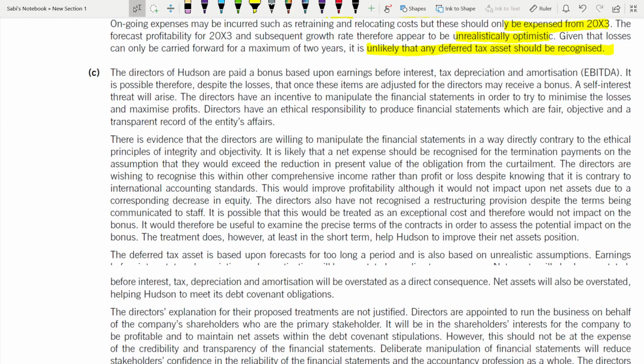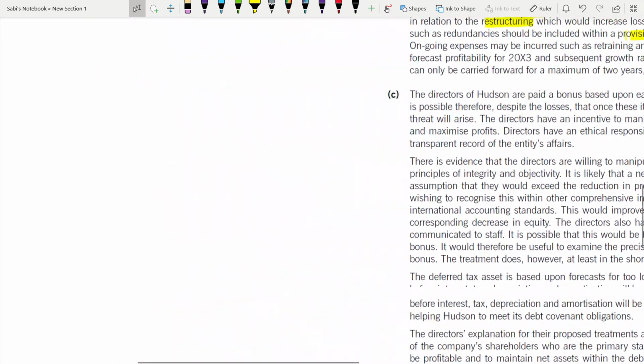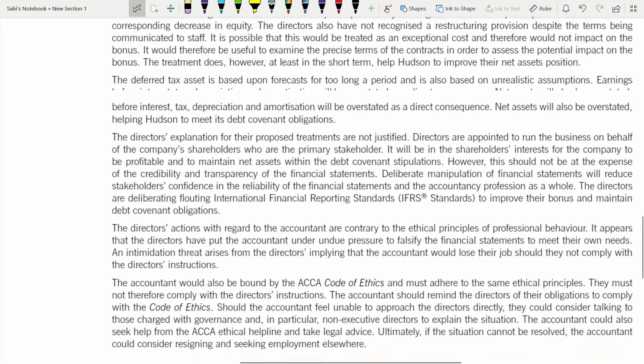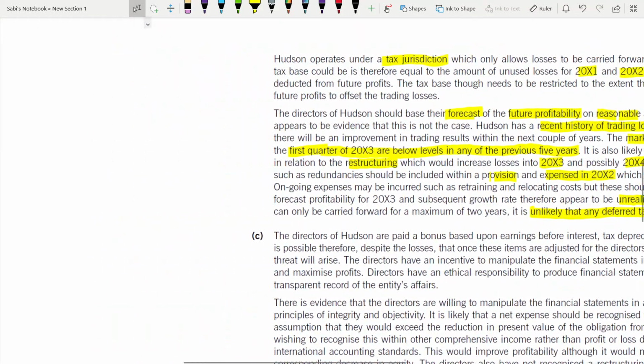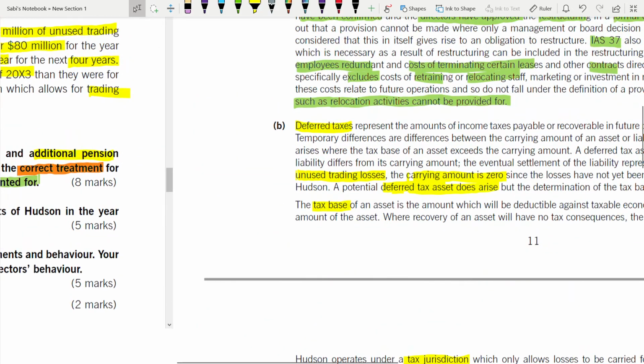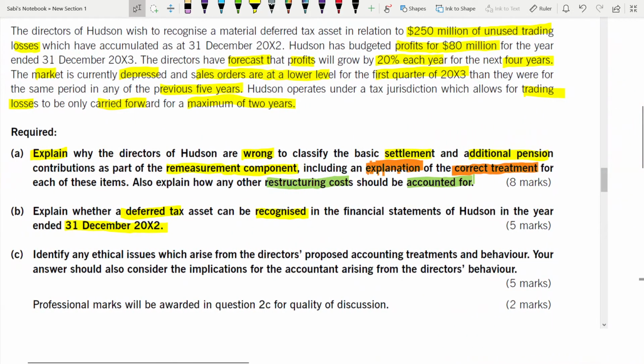So now coming to part C, the ethical issue, right? If you see, it's a pretty lengthy answer. Definitely you're not supposed to write so much, because it's just for 5 marks and 2 professional marks. Professional marks do not mean that you write 2 more extra points and get 2 marks. It is how you're writing, the tone you're using. Are you convincing, right? How are you dealing, the actions you are suggesting, what actions as an accountant you have to give them.